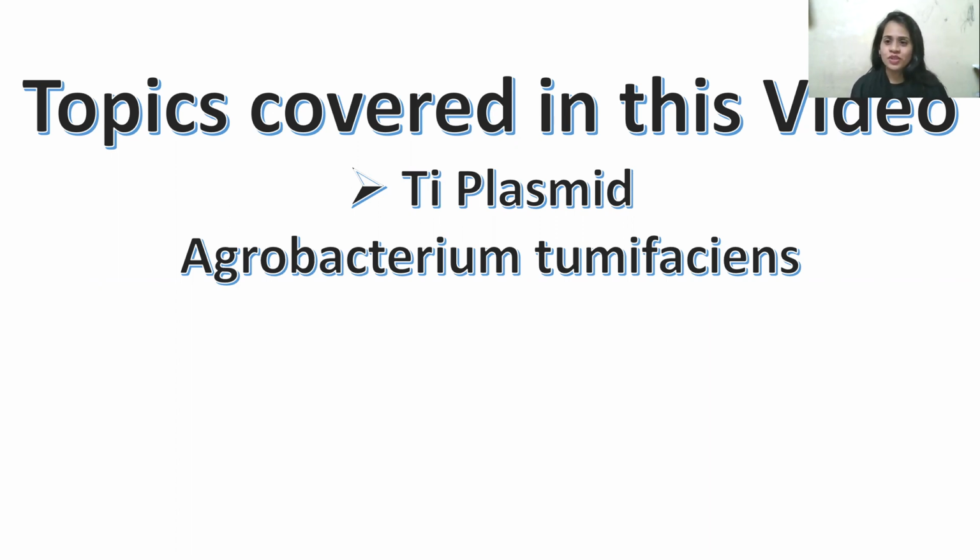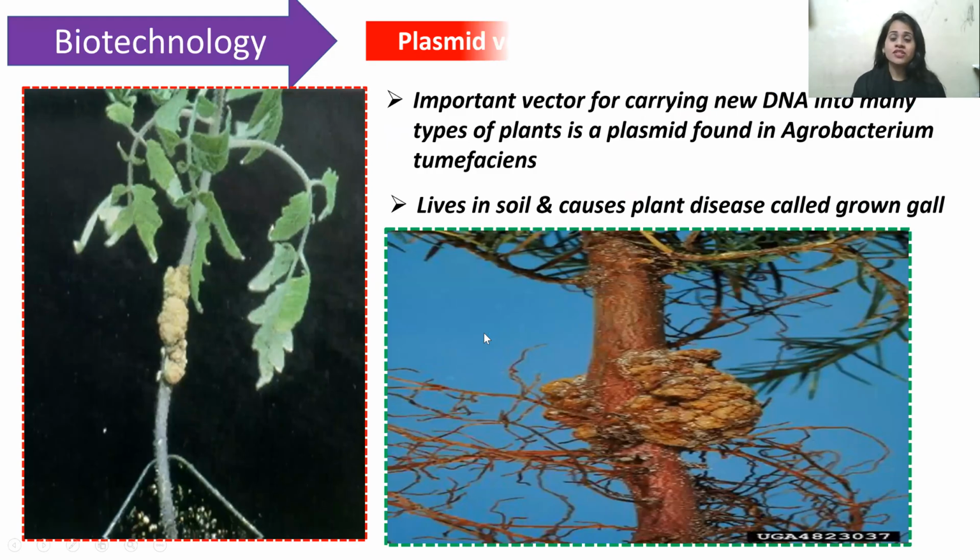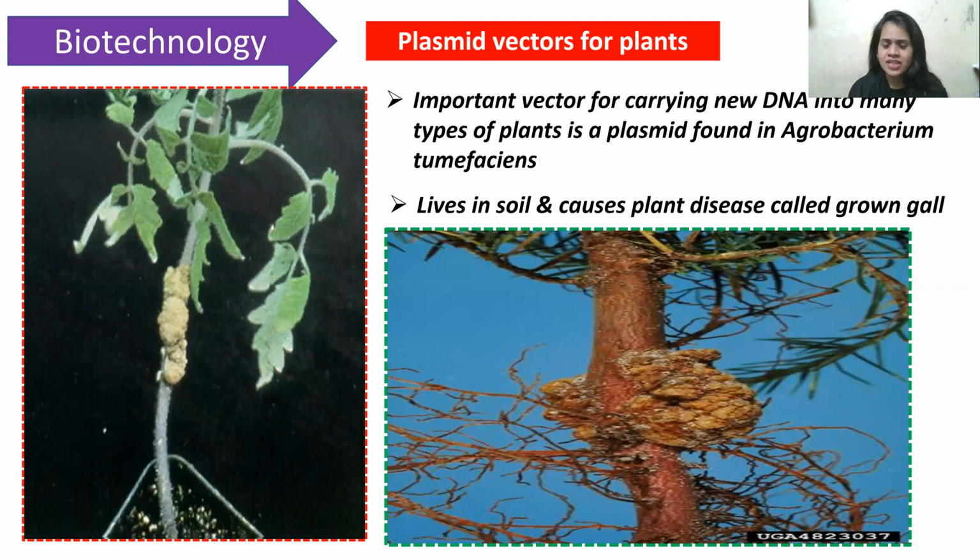So today in this video we are going to talk about the TI plasmid, a very small, short and sweet video, but yes, a very informative video. Without wasting time, let's get started. First of all, what is this TI plasmid? Is it something different from the plasmid which we studied in the previous videos? Not very different, I would say, but yes, TI plasmid is a plasmid which is a vector for plants.